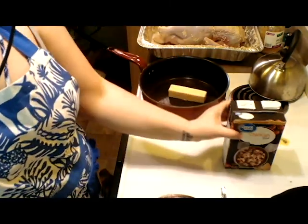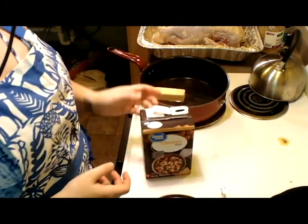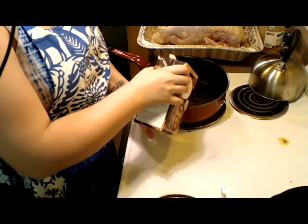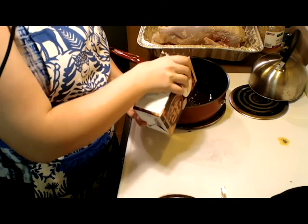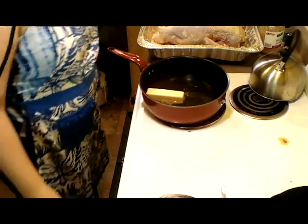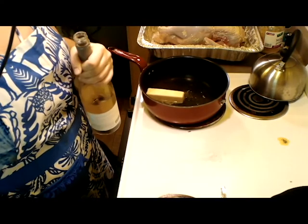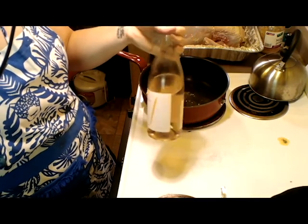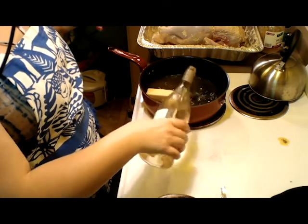I'm going to let that melt down, and I don't have any more of my homemade chicken broth or beef broth or bone stock or anything, so I'm going to use the Great Value kind. I'm sure there's a better one, but this is the cheapest. And it's just about 2 cups of it. I'm just going to chuck some of that in there and let that heat up with the butter. And then you're supposed to have a dry white cooking wine, but I don't have that, and I'm all about using what you have. So I have this Pinot Gris, that's not for cooking at all, but we're going to use it. So we're going to see how this turns out. It's an experiment. We're going to try it out.